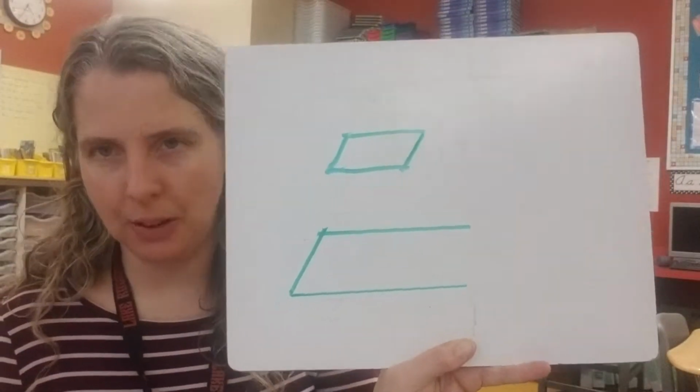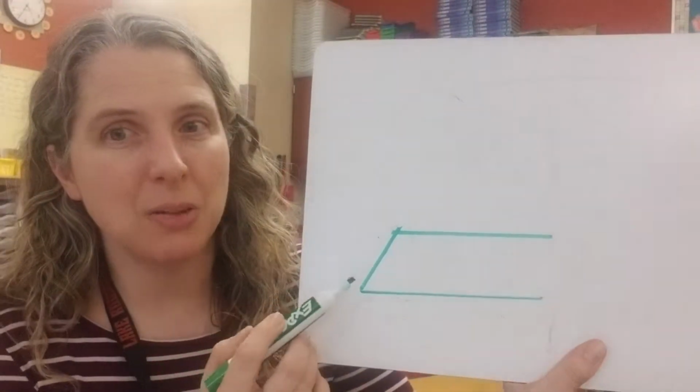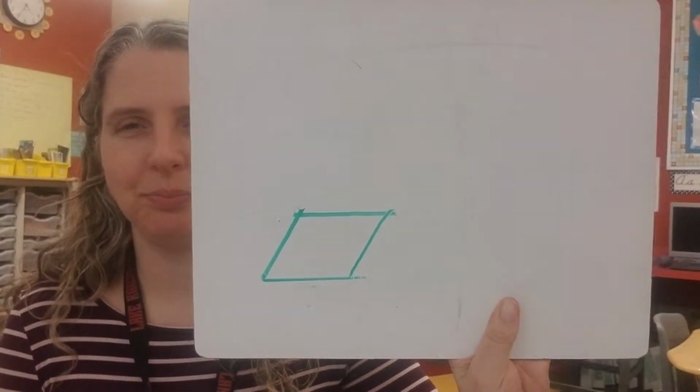And I can be fairly close. Okay, that's a lot of the times how we draw our shapes. Just freehand is what it's called. However, when you're doing it for math, when you're making geometrical shapes, we have to make sure that they line up. Okay, so if you're going to make it slanted, then quickly measure yours so that you are sure that you have them exactly the same. Okay, those angles have to be the same in order to be parallel.